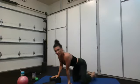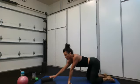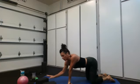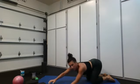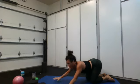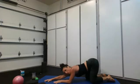Hands on block or blocks or none. And remember, the angle is going to be personal too. So I might be straight towards the corner, or I might be past that. Or maybe some of us barely angle because the shoulder doesn't like it.